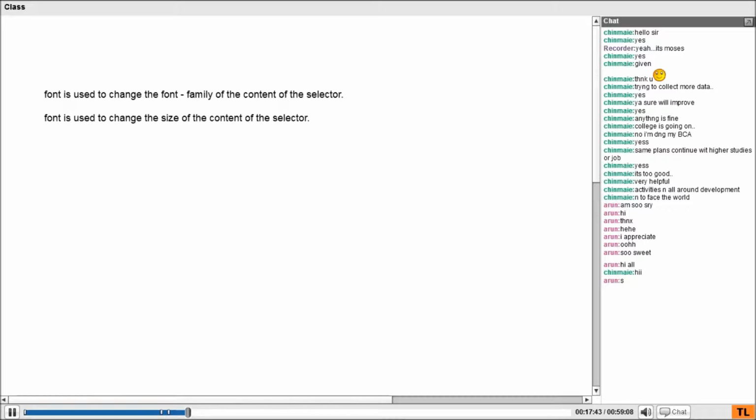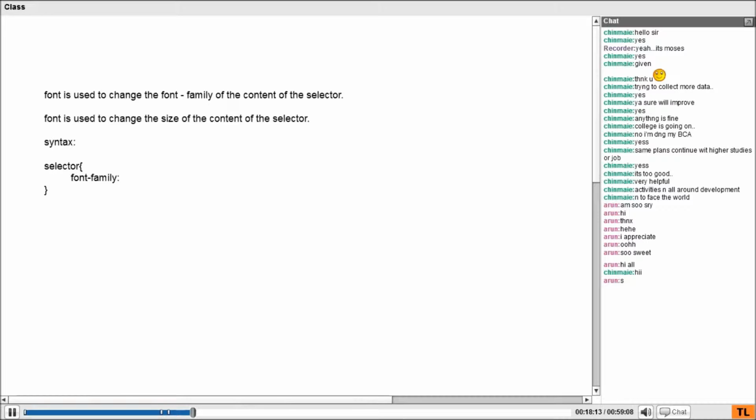So the general syntax of the font property will look something like this. Every time, every rule is applied on a selector, which may be a tag, a class name, or an id name. We've been discussing these selectors for 3 days. So how do I give a font family? I say font-family here. What kind of font family do I want to use? If I don't use any font family, it takes the default font family of the browser, and applies it.